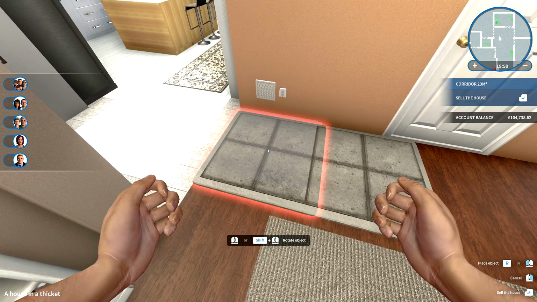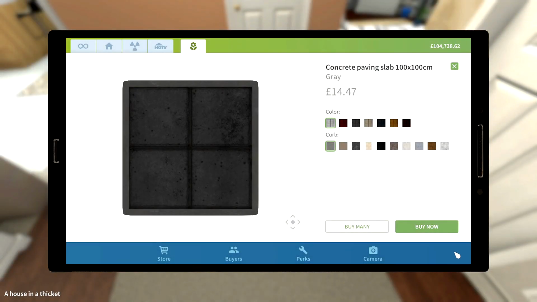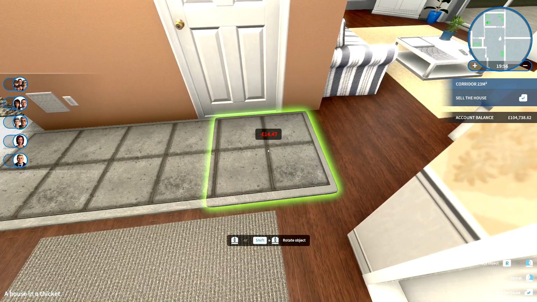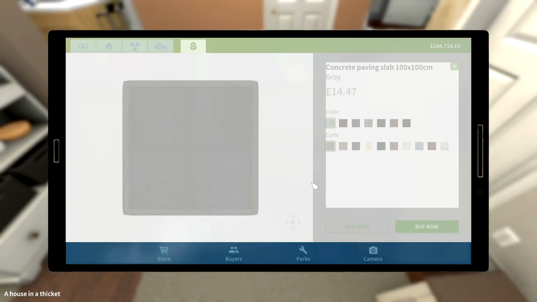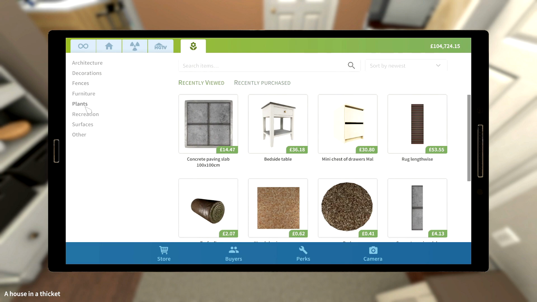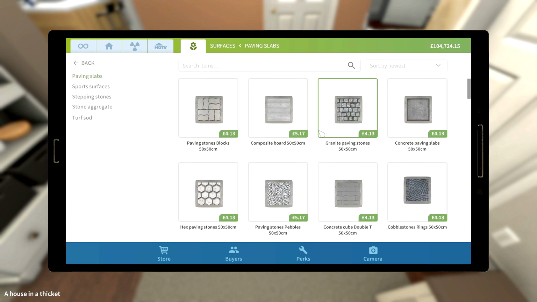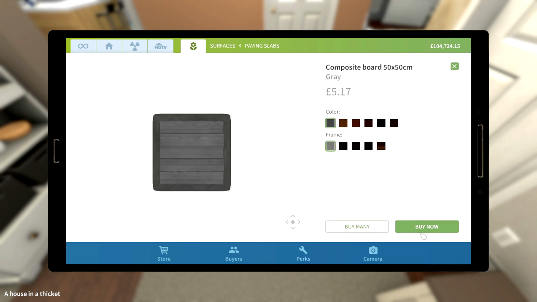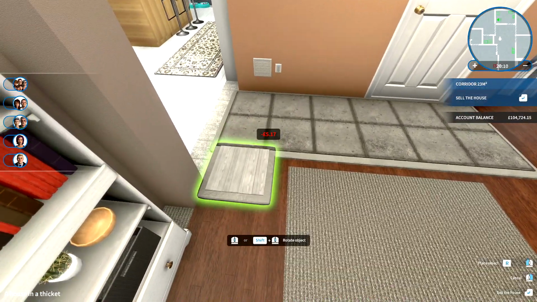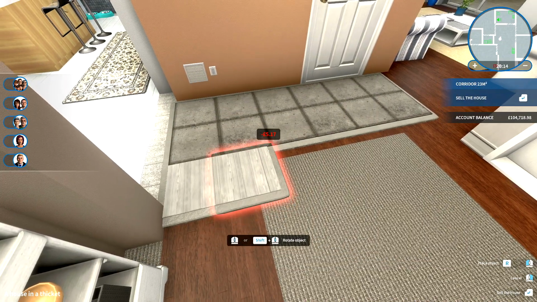So you can see that I could, in theory, pave the internal floor out, and obviously it doesn't look great with that one, but if I go with, for example, these, see, this doesn't look too bad. This is an internal floor structure.